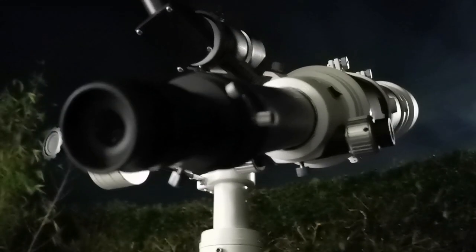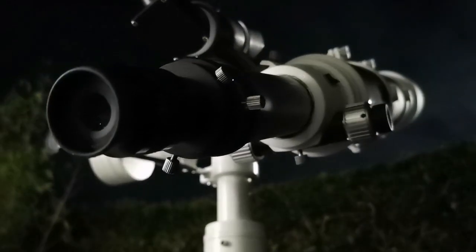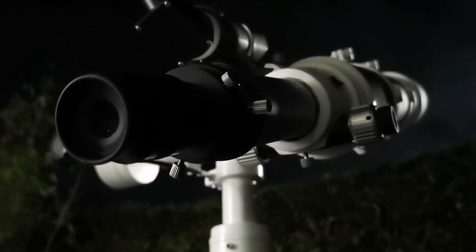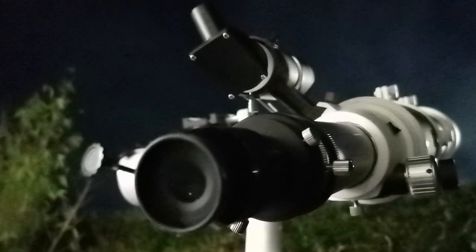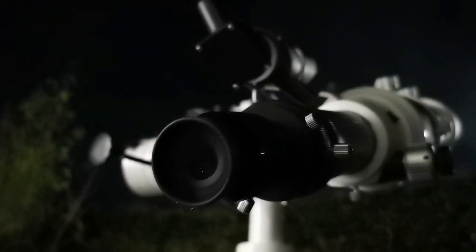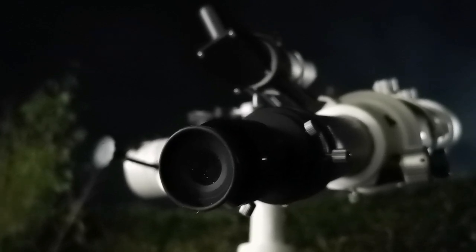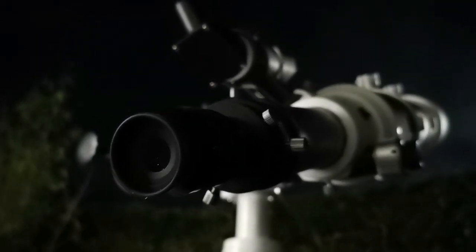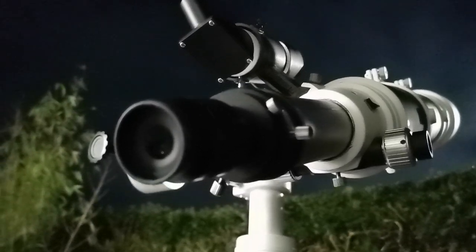Despite the light being on the porch, I have a little bit of my own light — but that's actually contributing to better visibility. The ring of Saturn is so delicate and the line of it is so sharp. I always try to draw that shape, even with the sharpest pencils I could not do it. It's beyond belief how delicate and beautiful — the line of it is so amazing.